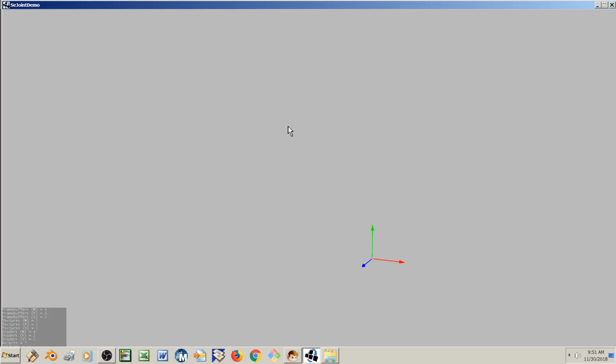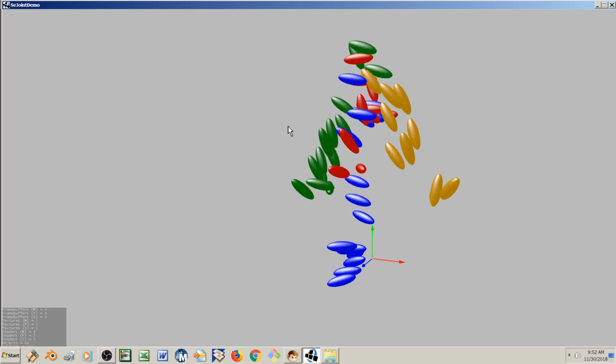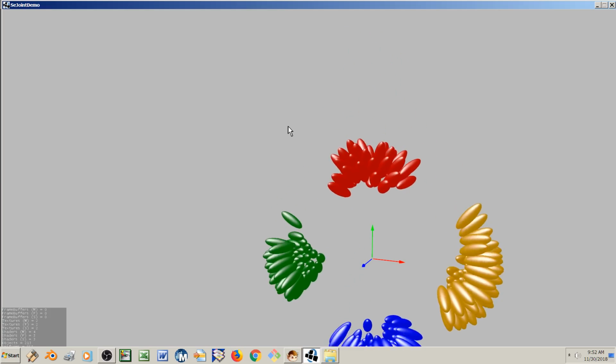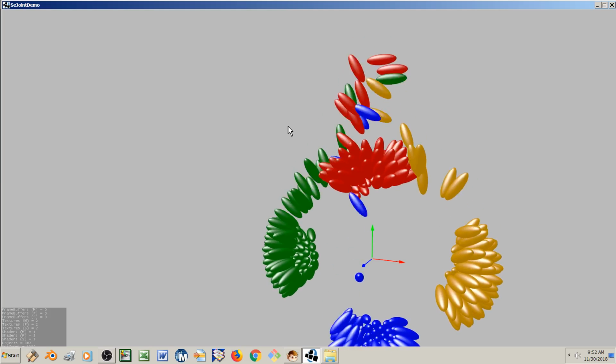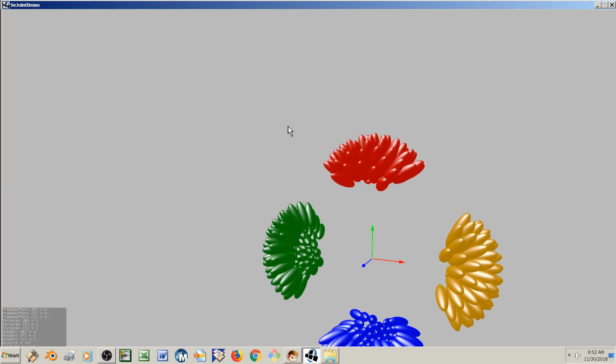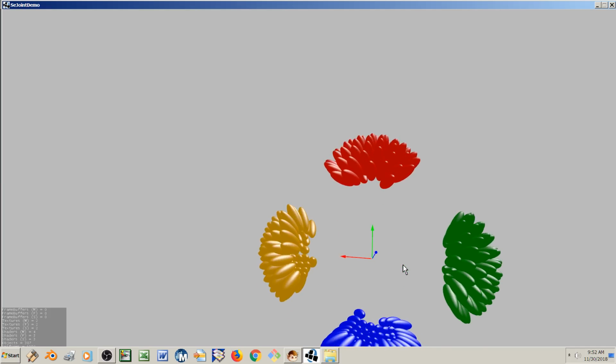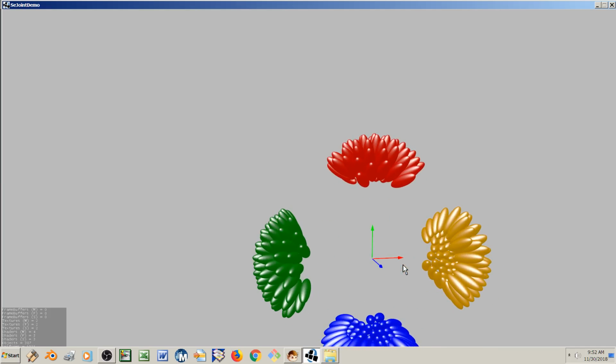F6 switches to the 5th test. This one's for single-ended 6-DOF joints. 6-DOF joints are highly versatile and can be used to simulate other joints. For this test, the translational axes are disabled, causing the joints to behave very much like cone joints. But unlike the real cone joint, the central axis can point in any direction. So I've given each color its own axis. So for instance, the gold seeds are centered on the plus x-axis, and the blue seeds down here are centered on the negative y-axis.